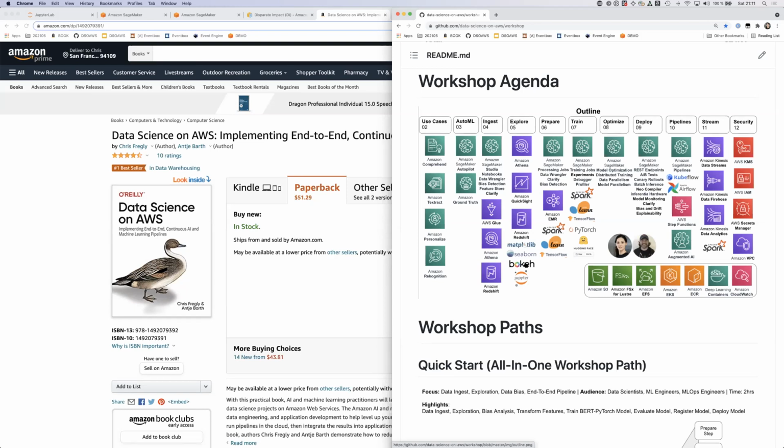We developed the workshop and the book at the same time. That was on purpose because, A, we needed working samples to include in the book, and B, we needed to get our hands dirty with all of the features that we potentially don't use on a daily basis with customers, or only with a small number of customers. So we cover multi-arm bandits. What else? Ancha wrote the streaming chapter, one of the more popular chapters.